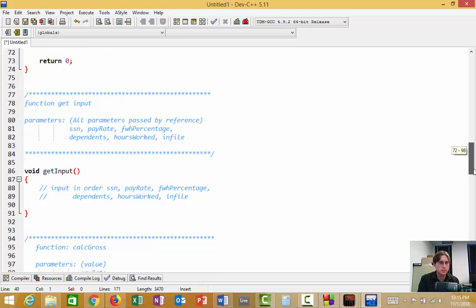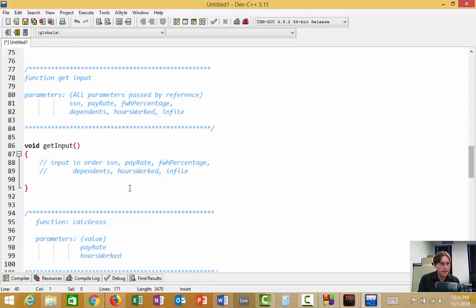And then for each of the functions, what I did was I put void or whatever in the function name, but I didn't do the parameter lists for you on most of these. So you'll have to do that. But I have notes up here, right? All parameters passed by reference. So these are the parameters that you'll send in. I'll also always pass your files by reference. I didn't show that in the example, but the data type for an input file is ifstream.